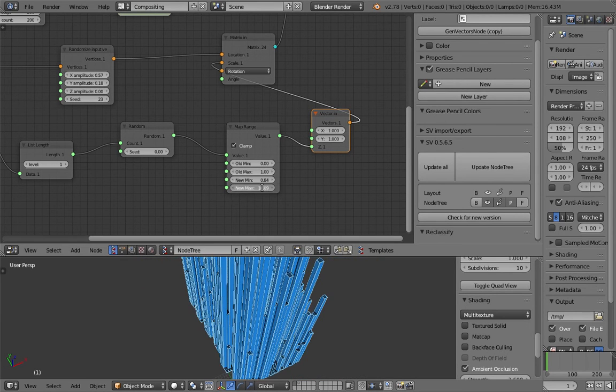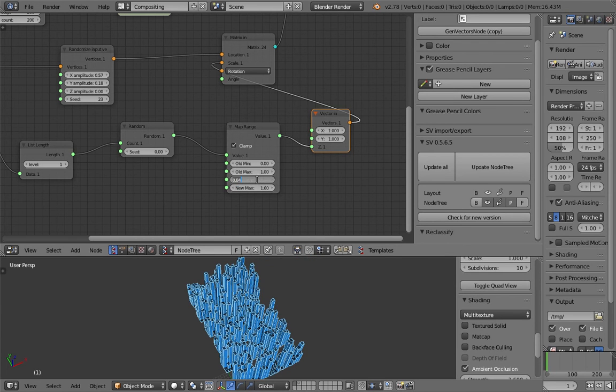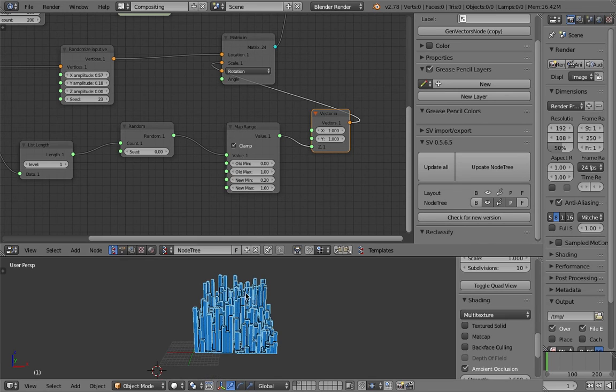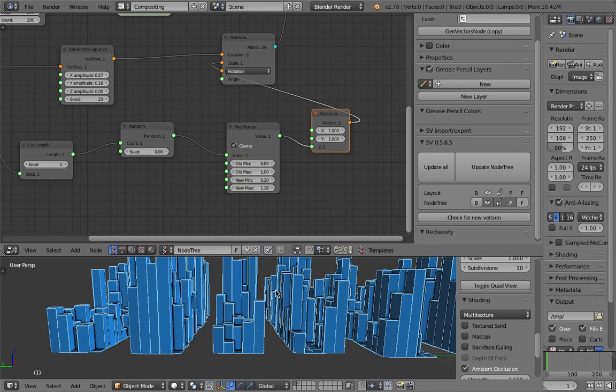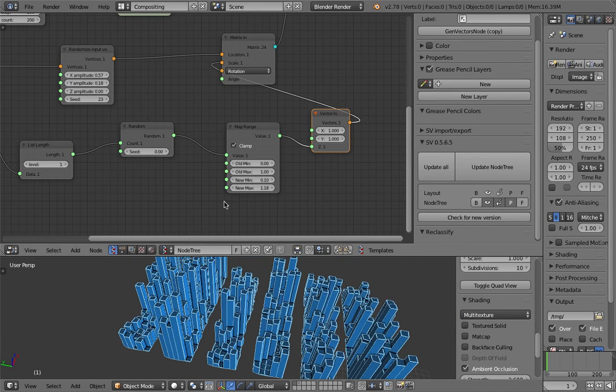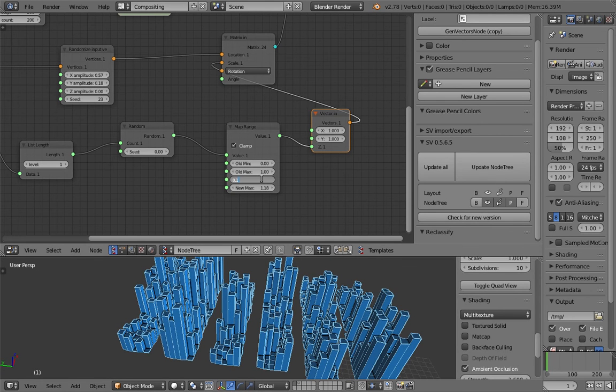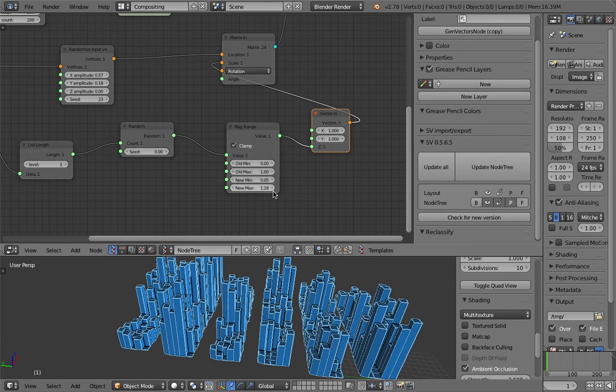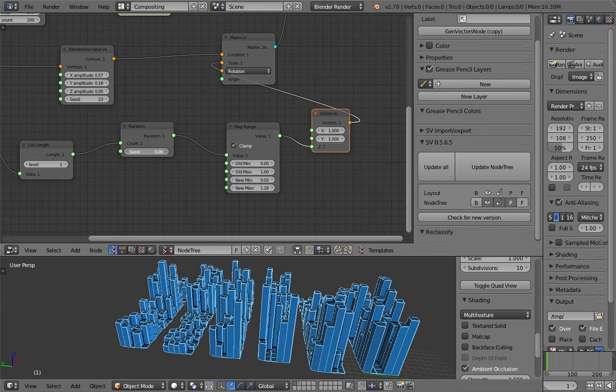Okay, that's too much. Here you can have like 0.2. You see how now it's looking much more natural, because you have some buildings really low. And randomize.